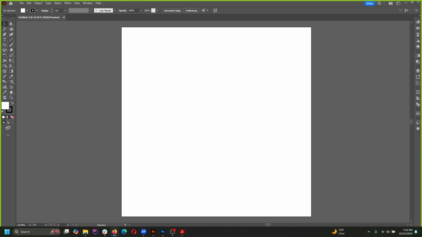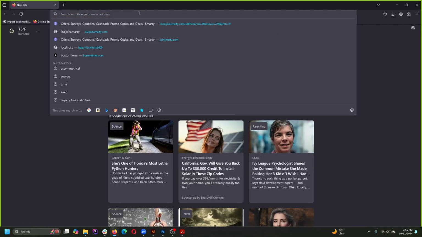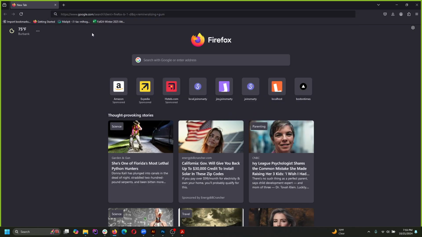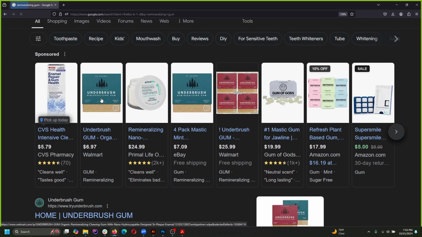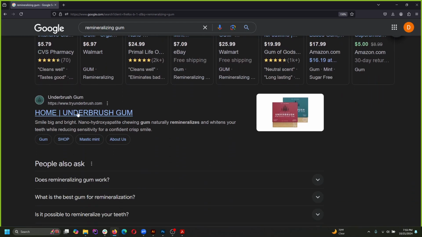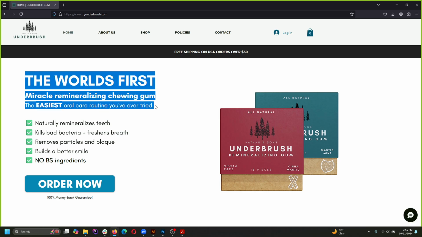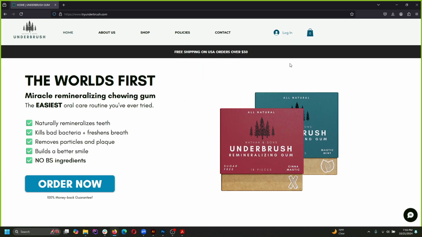So let me bring up a new tab here, and let's look up remineralizing gum. I think Underbrush was the main one. So let's make a little ad for this and have it use balance. And we'll just use some of this text as an example.